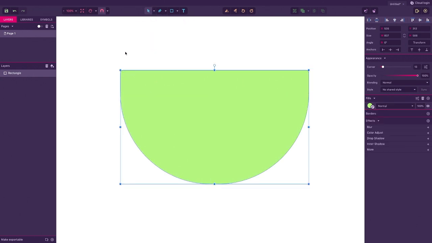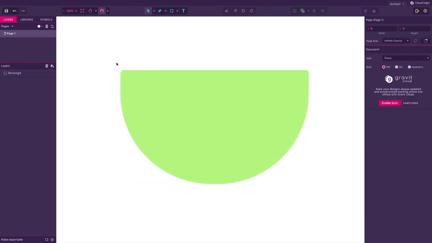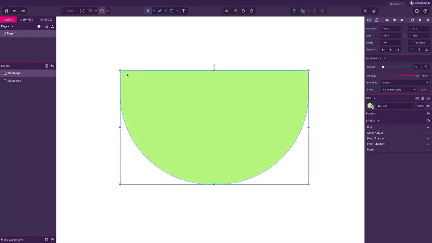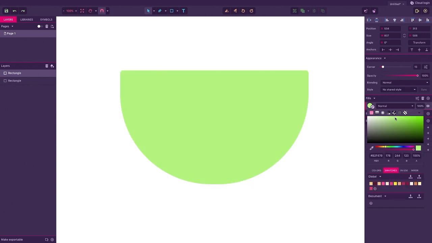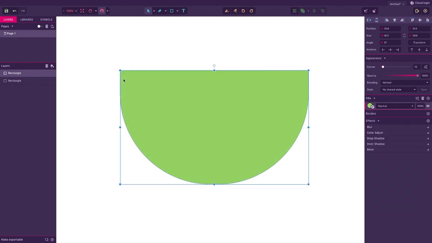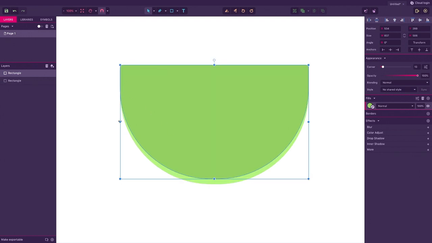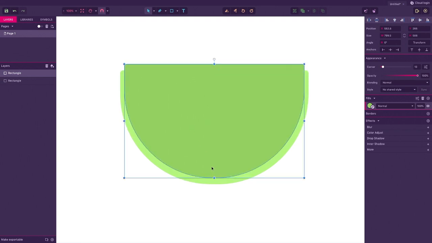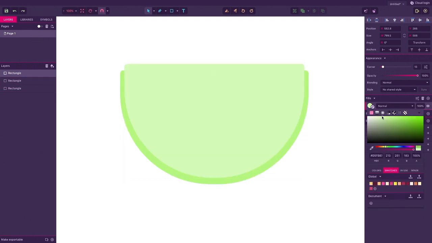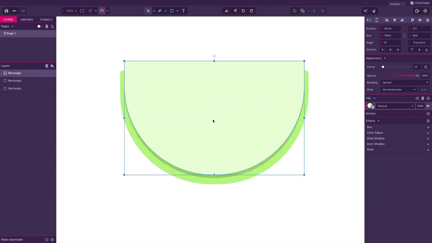Now that we've got the shape and colour selected, we're going to go ahead and duplicate the shape. Highlight the shape, and then just copy and paste it. Now just choose a darker tone for the shade. Paste the shape again and choose a lighter tone from the colour selection. We're going to paste the shape again, but this time apply a subtle white hue.